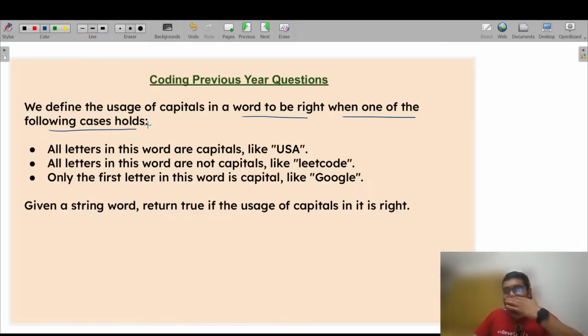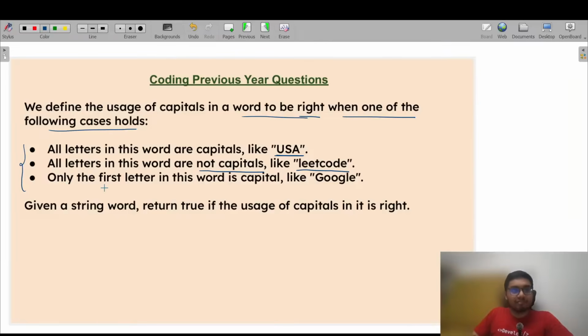Basically we are given a string, that is word, and it is given in which cases it will be right. First, all the letters in the word are capitals, like USA. In this word, all the letters are in capital. Second, all the letters in the word are not capital, meaning all are small. If you see the word leetcode, all the letters are in small letters, right?